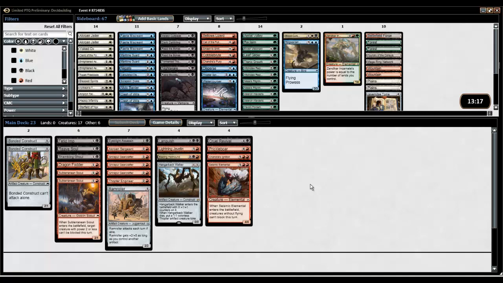I feel like the blue, its Spy Network is very tempting, but the rest of it's not great. I could see a world in which we actually side into the blue if their deck is sort of slower and cards like Bonded Construct and Subterranean Scout are just completely mediocre. Then we might want to be the deck that instead has Maritime Guard, Negate, Disperse, Spy Network. So that would be a possibility that we could go into the blue post board in some matchups if their deck's slow enough. But I think I'd rather just start here.